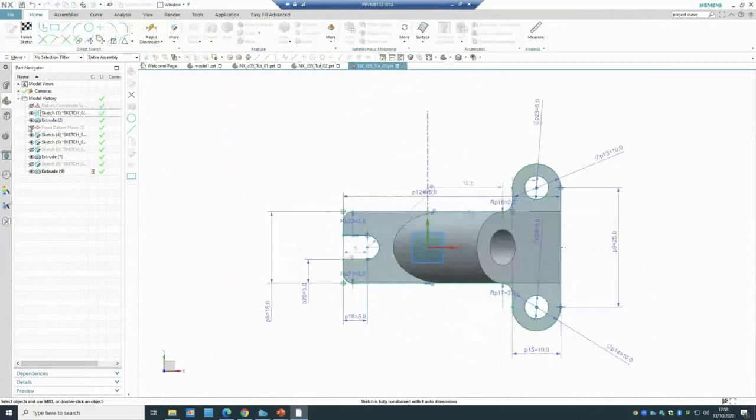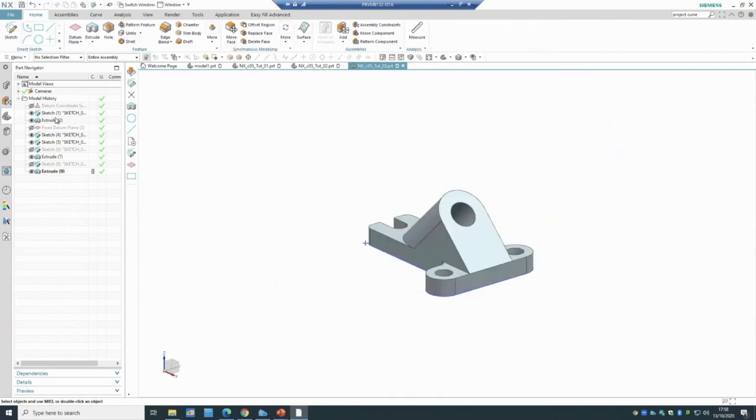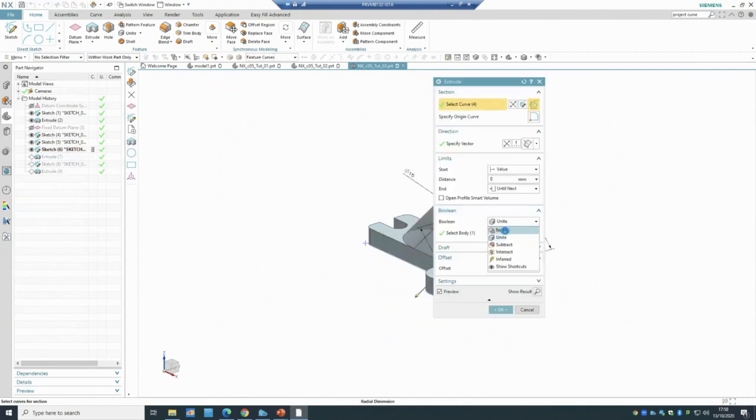Let me hide everything. So you just create that sketch. It takes a little bit of time to make it, but it's 2D sketching. I'm sure you would be able to do it. Once you do that, you extrude it. A normal extrude. Let me unshow these. This one I have to unite it, so I will be able to tell you what you need to do.